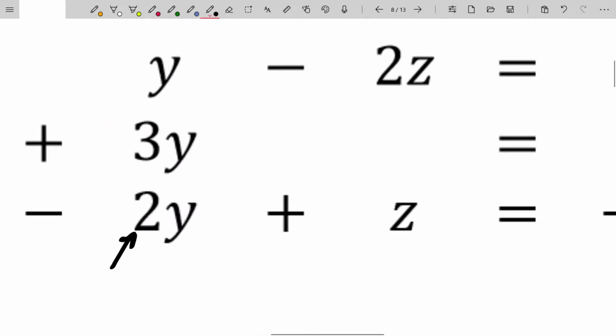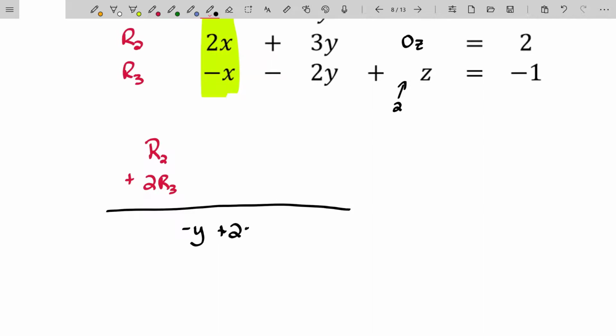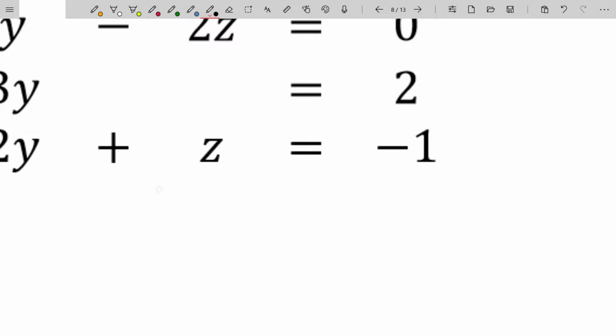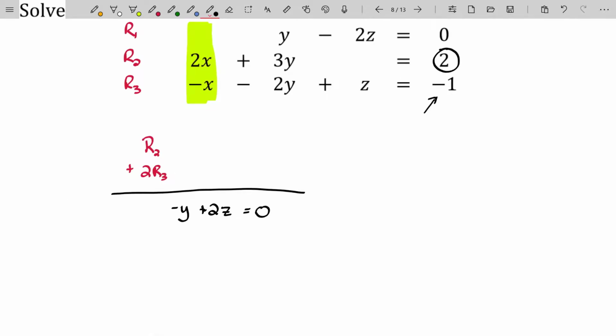And again, 0z, because that's what this is, and we're adding it to twice this, so 0z plus 2z is 2z is equal to. And then finally, we have the number 2, and we're adding it to twice that negative 1, which is actually 0. That's kind of nice, isn't it? Okay, so we get down to that point right there. And if they want your answers in z, you could immediately solve this. y is equal to 2z if you want to.